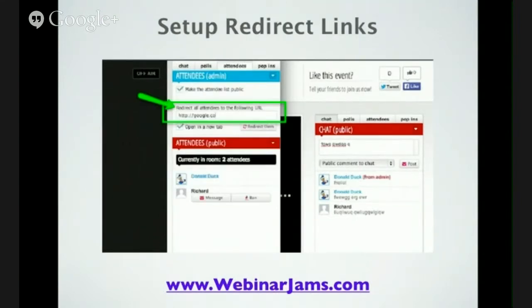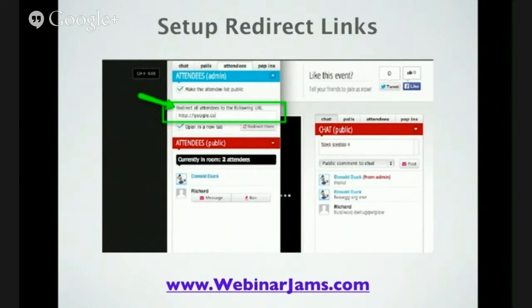You can set up a redirect to any web URL of your choosing that will redirect your attendees to any page on the web without them having to do anything or having to remember a URL link. You can choose to have the redirection web page open within your attendee's current browser or open up in an entirely new tab. So for example, maybe at the end of the live webinar broadcast, you want to send your attendees to an offer page after the webinar closes.